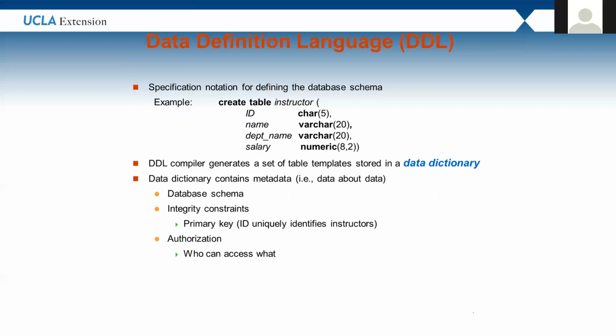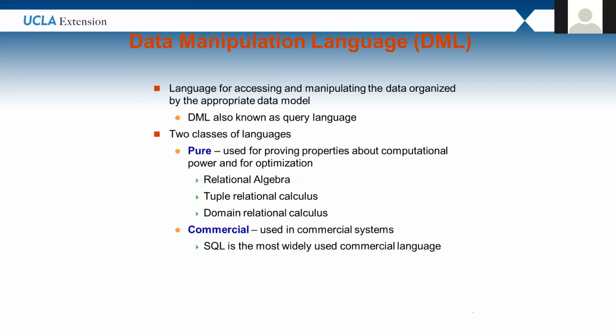We talk about SQL in two different ways: as a data definition language and as a data manipulation language. A data definition language means creating the tables, dropping the tables, basically defining things. When you create a table, like instructor, you give the ID, name, department name, salary fields, and their integrity constraints. You have a primary key as the ID, and you might say salary cannot be lower than 0. That's a constraint.